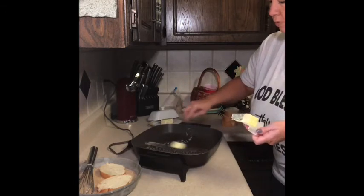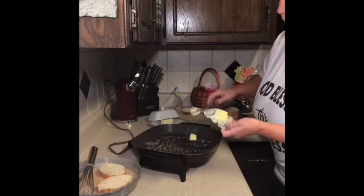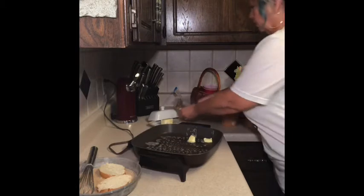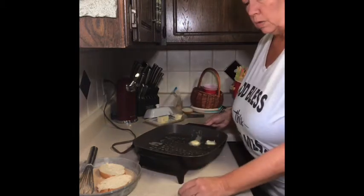Y'all, I've had this electric skillet for, oh Lord, going on 40 years. Still looks like new, still works like new.